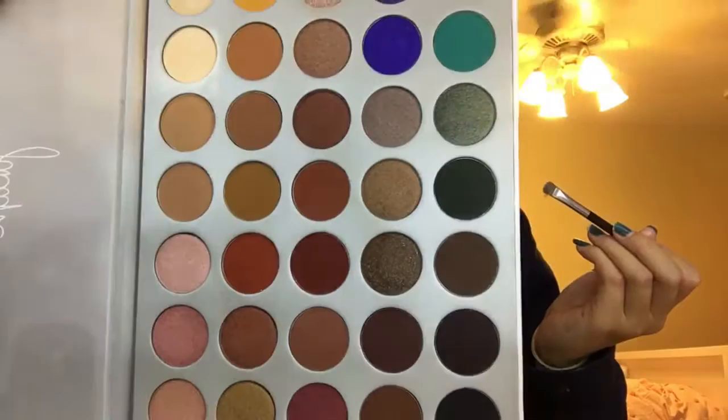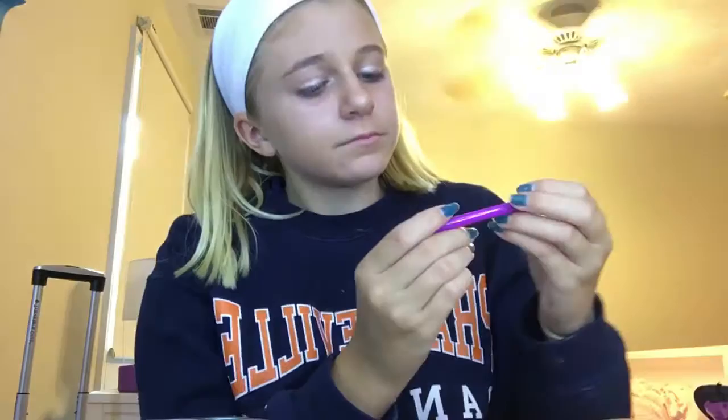So I'm going to be taking this, the first color, which is the second color, and putting that on my lid. So now that that is on, my eyes look very bright. I'm going to be taking this crease Clinique brush as well. And this is like a set of Clinique brushes, so yeah. And this is what it looks like, and I already kind of used it.